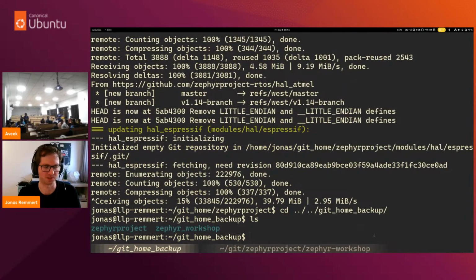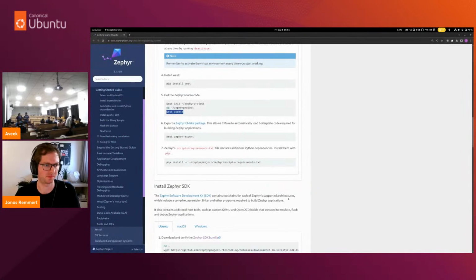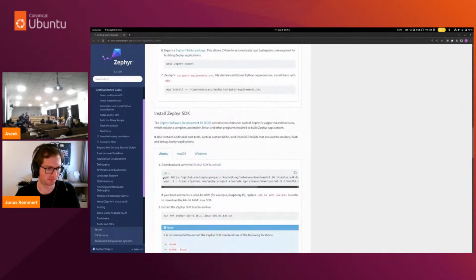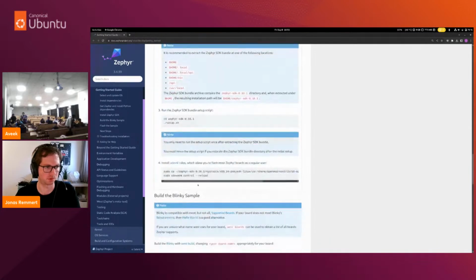So this is a folder which I set up before. This is the Zephyr project, and this is how it looks after west update. Usually when you have the USB sticks, you will have this kind of repository, like you have the Zephyr repository as well as the modules and all the other tools you need. And this is packed as a zip file. So you just need to unpack this in a folder, then install the Zephyr SDK. And then you should be good to go to run the first samples.